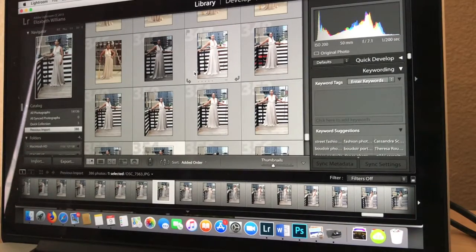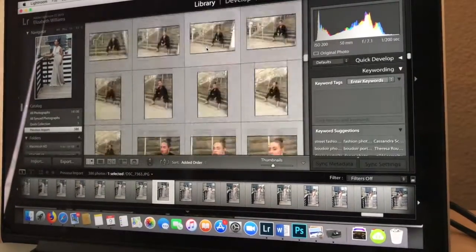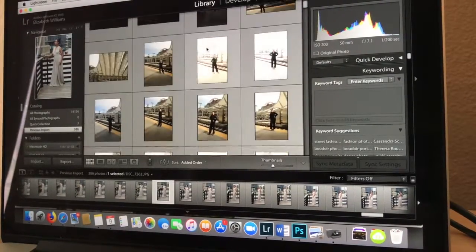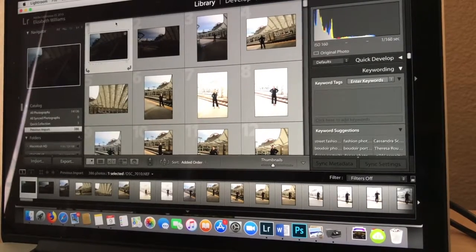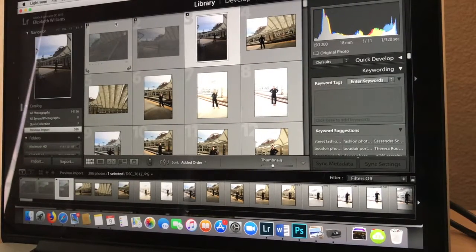So here's my work process, just to give you an idea of what happens after a photo shoot. So this is all of the images from our photo shoot that we did. What I'm going to do is go through one by one, and the ones where I tested the light, I'll just mark them as rejected. And if you shoot with me, you'll see I'll say, oh, I just need to test a few things for the lighting. Because one of the things a lot of photographers will tell you is, I can only shoot between the hours of like 7 and 10, or I only shoot between 2 and 5, or like 5 and 7, because that's the quote unquote golden hour for their location.